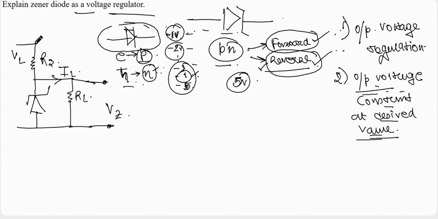So this is a circuit diagram of a zener diode as a voltage regulator. How does this circuit work? I'm going to explain it. We can see there is a series resistor which is connected to the circuit in order to limit the current into the diode. It is used to limit the current entering the diode. It is connected to the positive terminal of the DC supply. This is VL. This is the positive and negative terminal. Suppose the positive terminal is applied at this node and the negative terminal is applied at this node.